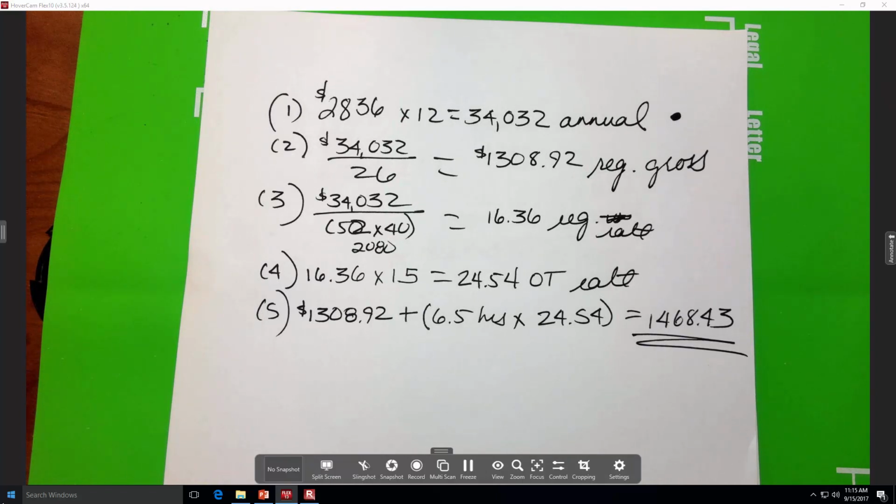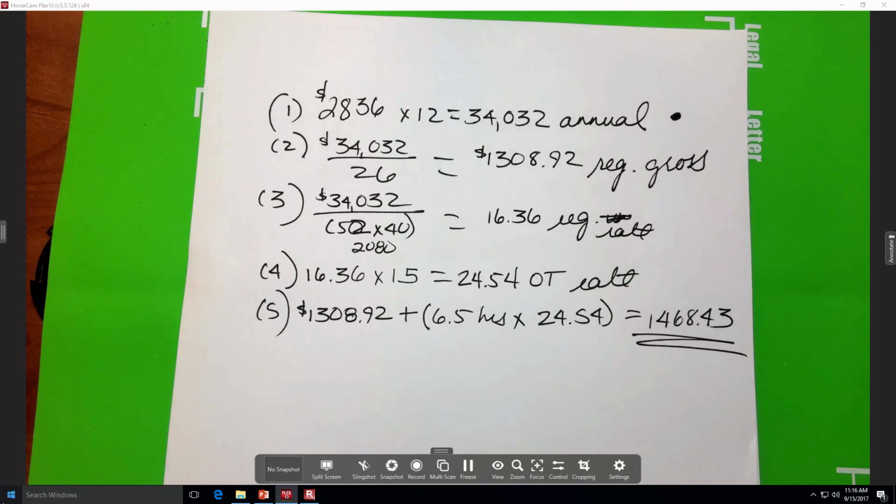Okay, now let's try a situation where my work week is less than 40 hours. My required work week, let's say I work 7 hours a day. So what happens then in my company, how many hours a week am I contracted to work if I work 7-hour days? 5, sorry. 35. 7 times 5, 35, right?